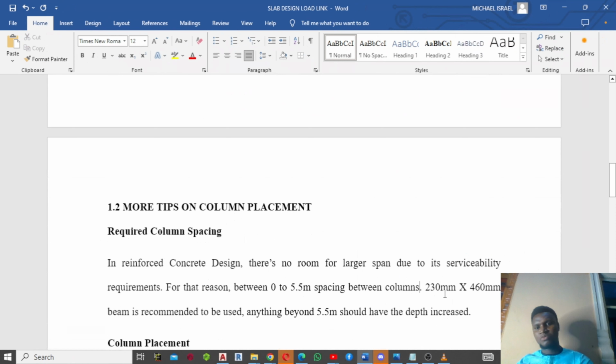Now, some people will tell you this is 225 by 450. They're not wrong still, so it depends on you. Yes, a 230 mm by 460 mm beam is recommended to be used.